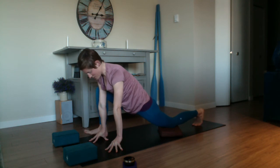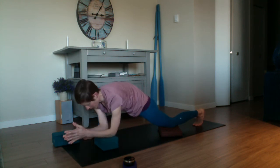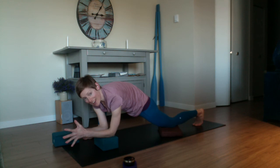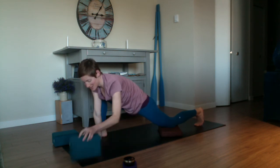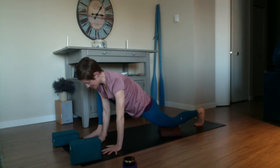Staying here for the first couple of breaths, or maybe right away you feel warm enough to bring your forearms down onto support, or maybe right down onto your mat. I definitely don't feel warm enough or spacious enough for that, so I'm going to hang out on my hands. But you do what feels appropriate for you today.